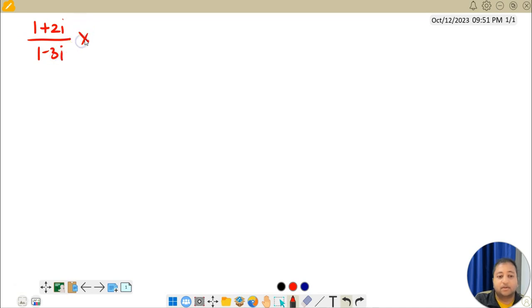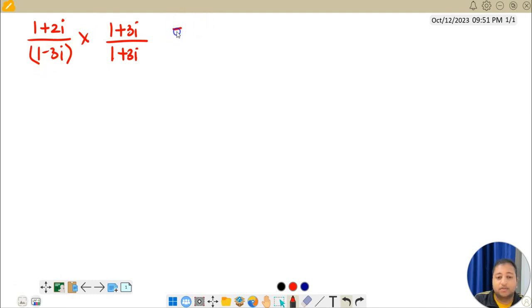So we have been given this expression, 1 plus 2i over 1 minus 3i. Immediately, I will multiply this original expression by 1 plus 3i in the numerator and 1 plus 3i in the denominator. Whenever we have this kind of expression, we always consider the opposite sign of the one in the denominator: the coefficients have to be the same but the sign has to be different. If it is plus, we take minus. If it is minus, as in this example, it should be plus.